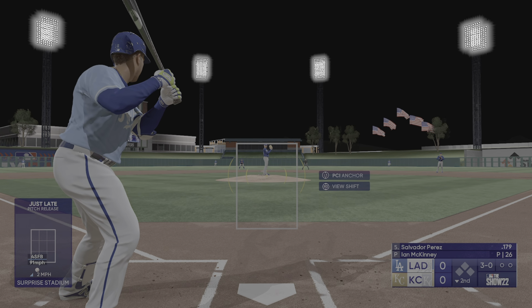Hunter Dozier steps in for the Royals. 0-for-1 as he popped out foul to first. Hitter, Hunter. First pitch, Dozier. And he just misses. Right-handed reliever. And there's the strike. And that's downstairs and outside. Still only one out here in the inning.